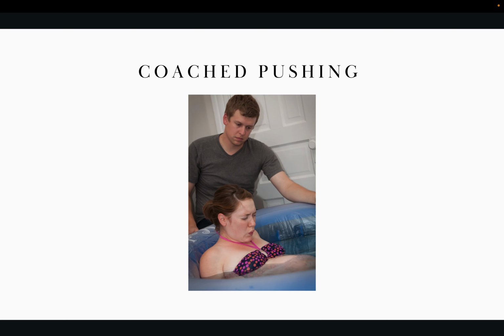So anyways, going to coached pushing. Coached pushing can look like chin to chest, like what this lady is doing here, where for 10 seconds you do a big breath and then off, and then 10 seconds another big breath. But that one's tricky because you really should not hold your breath, and it puts a lot of force on the pelvic floor. Most people recommend spontaneous pushing, which can be about 5 to 7 seconds, because that's more of a slow stretch, which allows your body to react better.